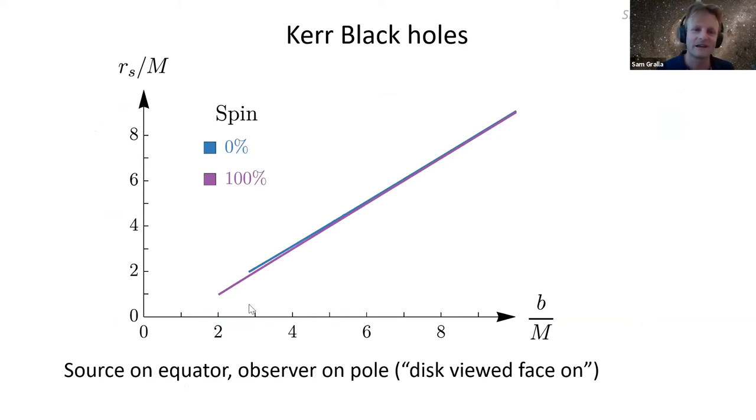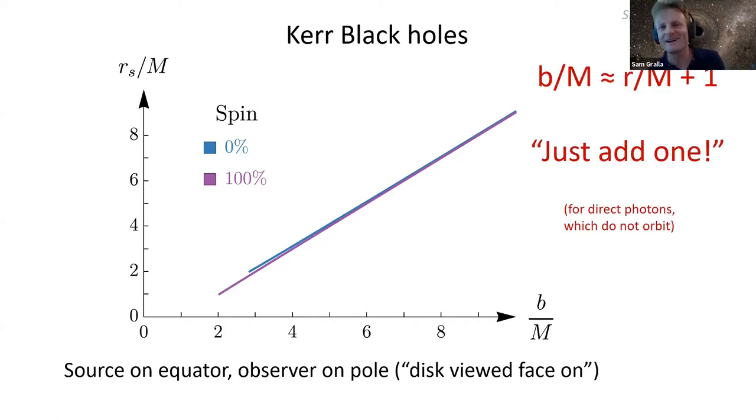This is showing us that if a photon leaves at, let's say, R equals 4, it arrives at, it looks like about B equals 5. Now if it leaves at R equals 6, it arrives at, it looks like about 7. And in fact, this is very well approximated by just adding 1, okay? So we sort of noticed this numerically. Actually, I left out a reference. Gates et al. derived it analytically in the large B limit, but it works very well.